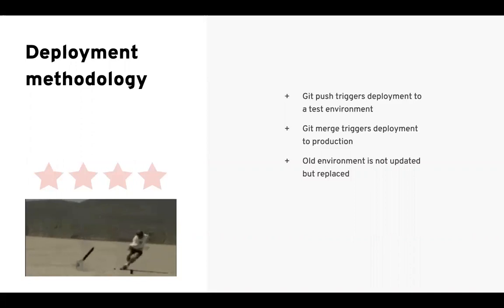So that's 4 stars on deployment methodology. In terms of the speed and frequency of deployment, I've seen "we update the site twice a year." Literally, that when I started in web content management, that was actually pretty common. Those were older systems like Red Dot was one of them that I heard that from a Red Dot customer. "Yeah, we deploy the new site twice a year." 2 stars is maybe deployment at the end of each sprint, typical sprints being 2 to 3 weeks. So not so frequently, but much more than twice a year.